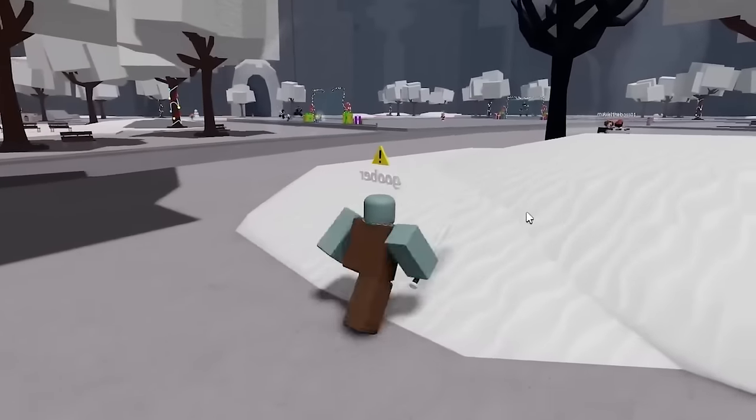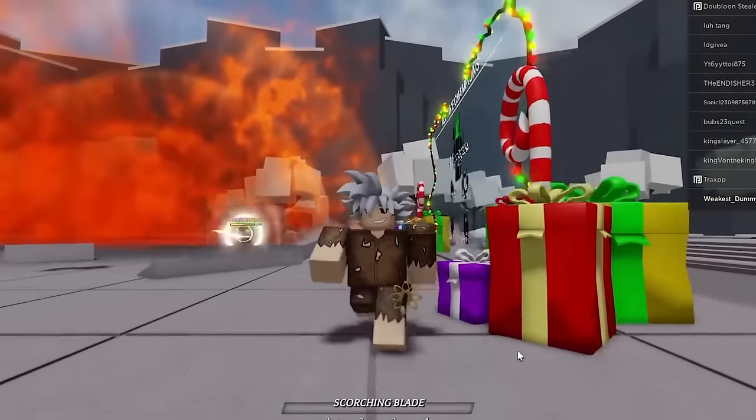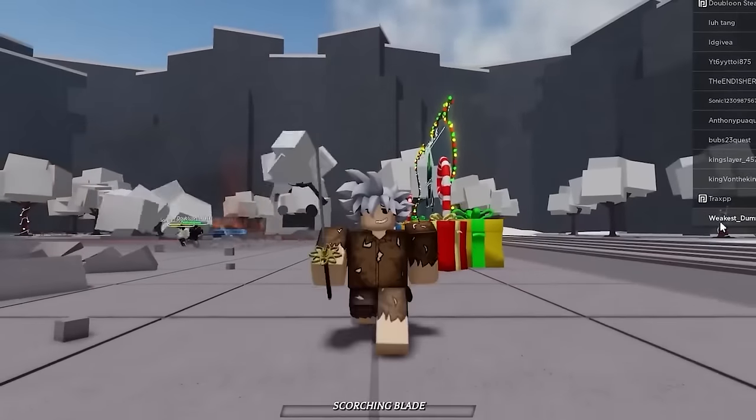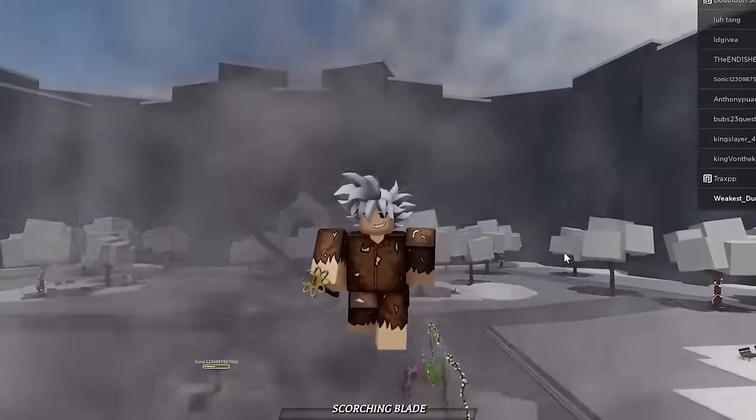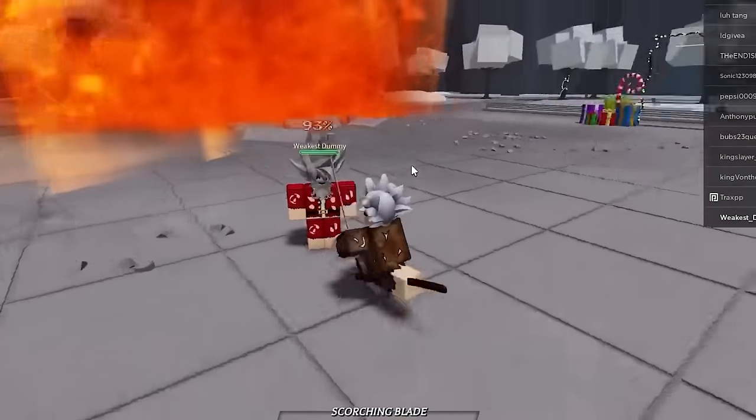But okay, now it is time for us to become the one and only strongest dubby. All right, and boom, there we go. I went ahead and joined on my fake weakest dubby account. As you can see, weakest underscore dubby. And actually, since I became the weakest dubby last, they updated the design for it.